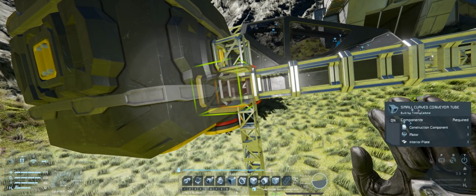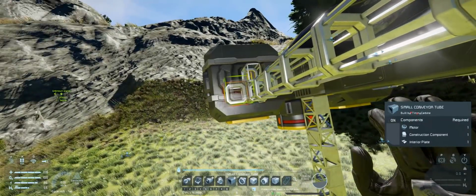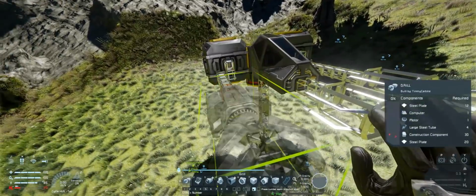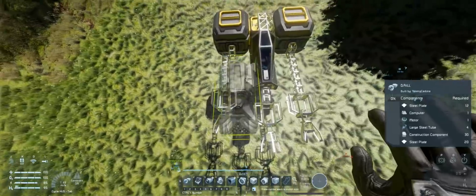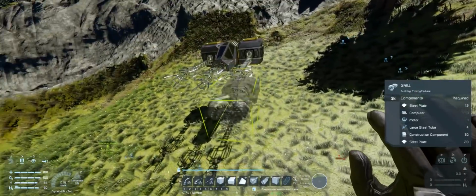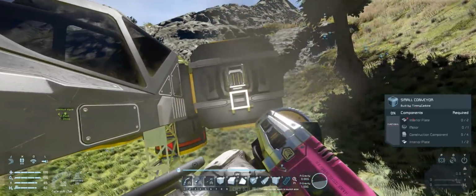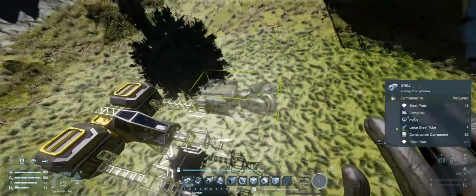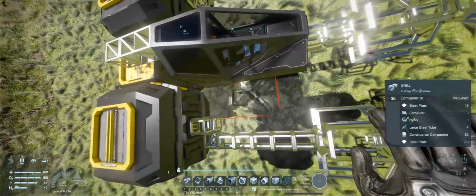Yeah, we'll just put a curve on here. And then run it out this way. Okay, and what does two blocks back look like? It looks cool. I'm not sure how functional it'll be, but definitely looks cool. We'll give it a go. Yep, so that'll give us our 2 blocks in between all of this.